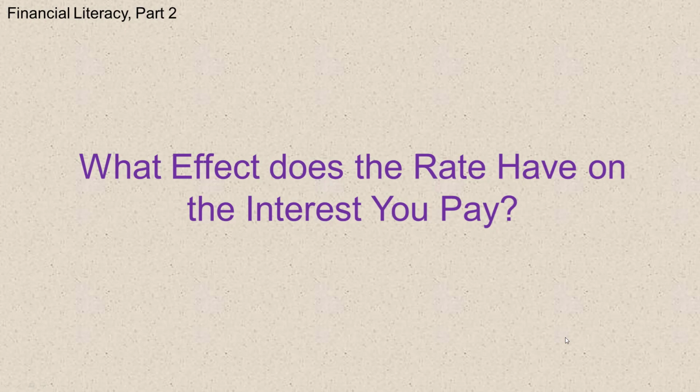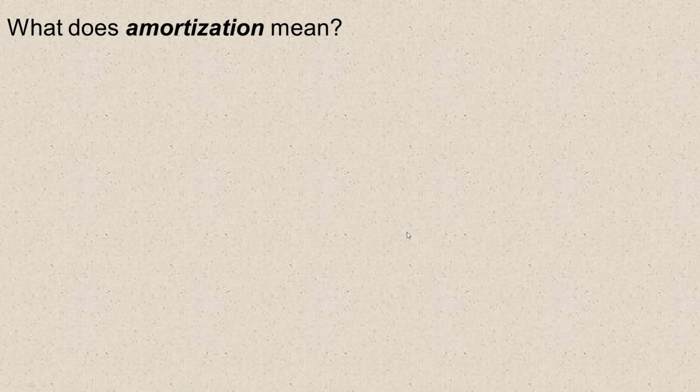In this tutorial, we're going to take a look at the effect that the interest rate has. So what effect does the rate have on the amount of interest you pay over the life of a loan or mortgage? Now, before we get into that, we're going to talk about a term called amortization.